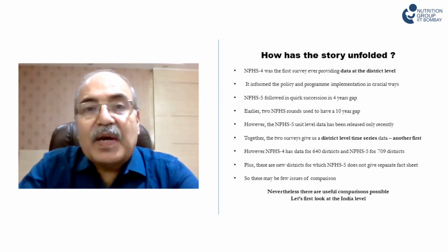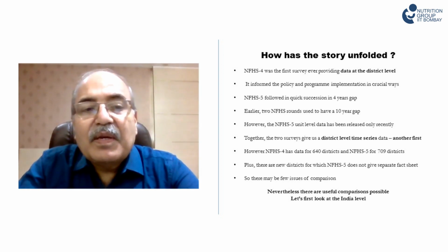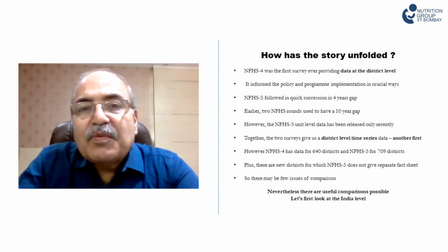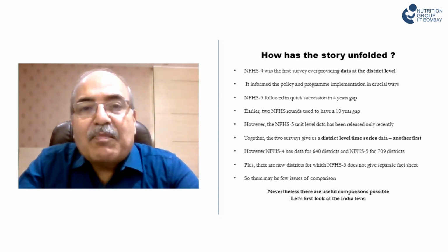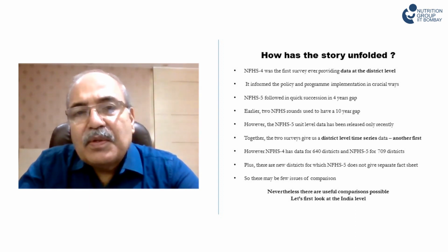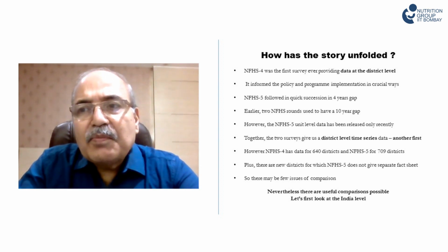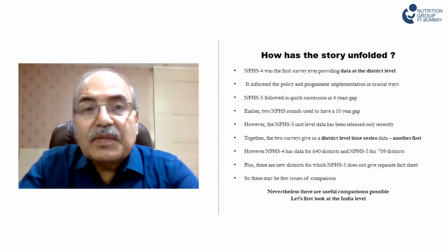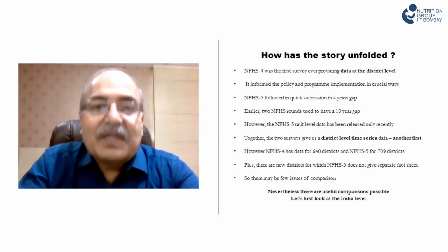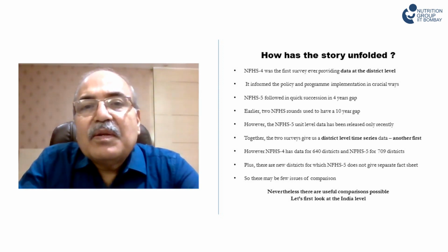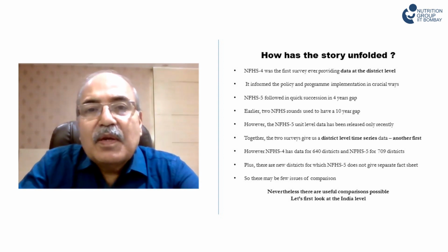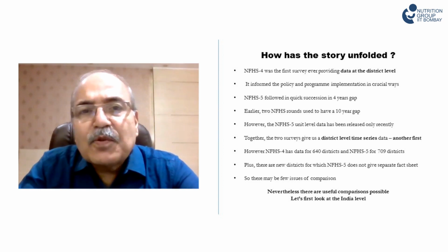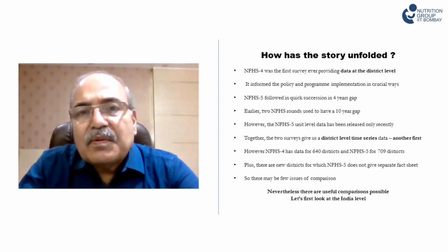Interestingly, the NFHS 5, that is National Family Health Survey 5, followed in quick succession in 4 years' time. Now, you may wonder why I call 4 years a quick succession. The earlier NFHS rounds usually had a 10-year gap between the two rounds. So quite often what would happen is 2-3 years down the line, a general view will prevail that this data are now old, and certainly 7-8 years down the line people will say, well, let's wait for the next round. So one must commend the Ministry of Health and Family Welfare that they have brought down this gap to about 4 years. And I understand that the next NFHS 6 round will also come with more or less a short gap. So it helps us to plan better.